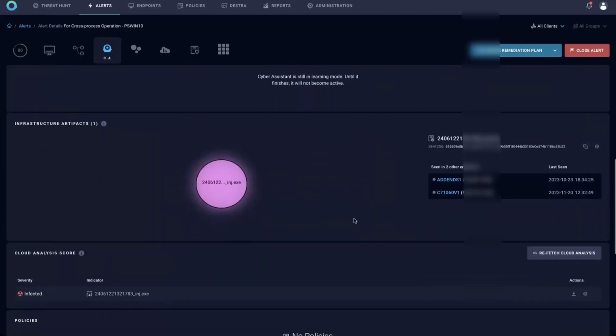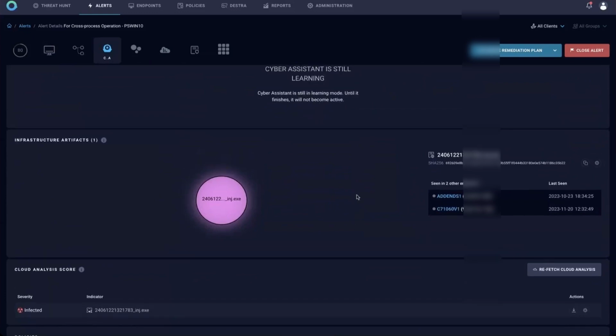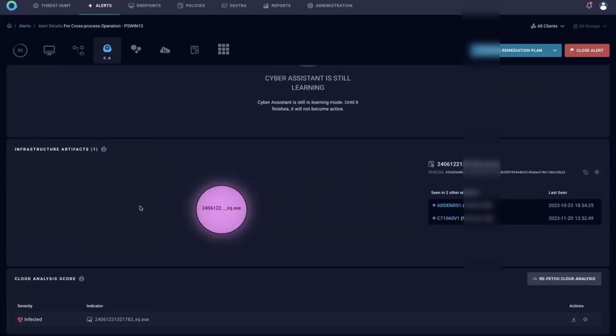After this, the next natural question is whether this artifact is seen on only a single PC, or whether other PCs are also infected. The infrastructure artifacts automatically answer this question before you even ask it. As Bikram was telling us, you will go on in threat hunting and hunt the malicious actor down in the infrastructure to know where else you are seeing this artifact. But here in the alert as well, it will show you the endpoints where you are seeing this alert. So you can automatically know whether this is an isolated attack or whether other endpoints are affected as well.